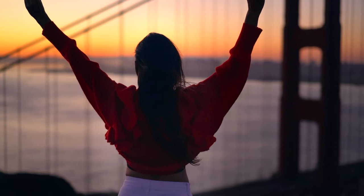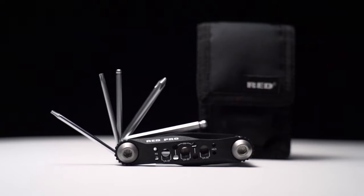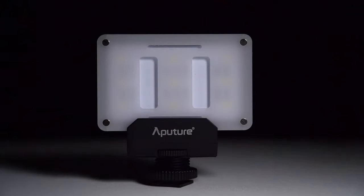I believe that it's easier to shoot videos of people than of products, because a product doesn't move, it doesn't show any emotion, in fact, it doesn't do anything, and your job as a filmmaker is to make the product come to life. So these were our simple tips on how to shoot a product video at home.